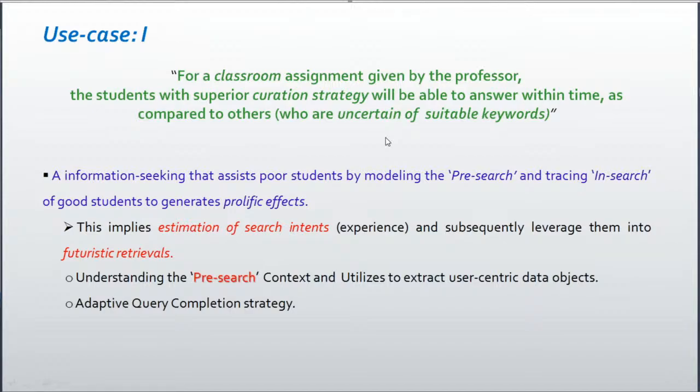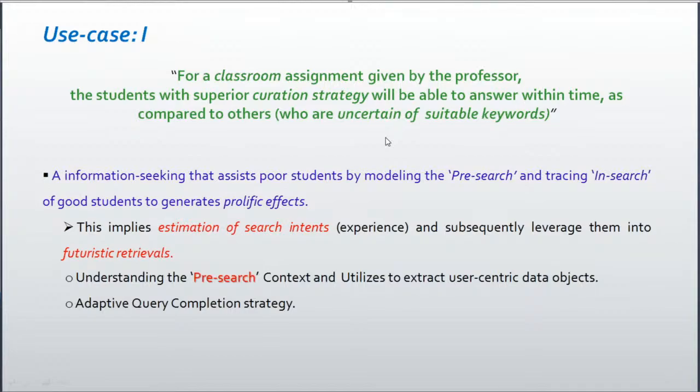So for this, you can primarily design some kind of query completion strategy, like we have discussed. The search thought process of the first 10 students may be used to assist the remaining students in their search completion strategy. So they can easily pick some keywords to apply their search, right? These are the kind of systems you can design, where support will be provided to the user to complete or to accurately apply his search interest, right?